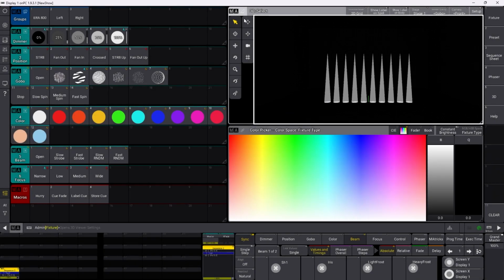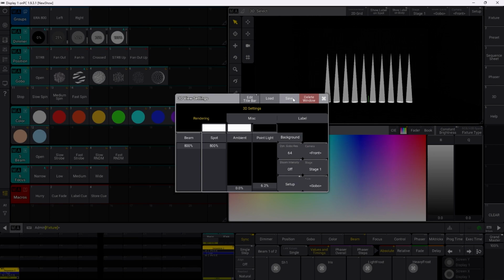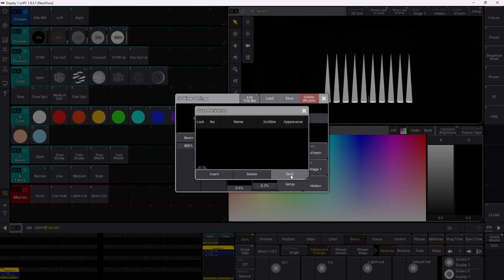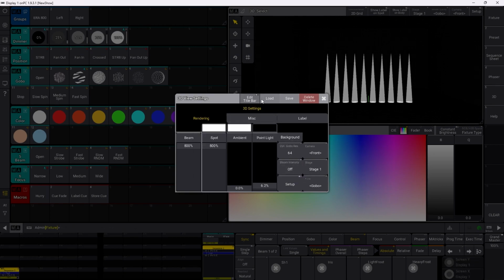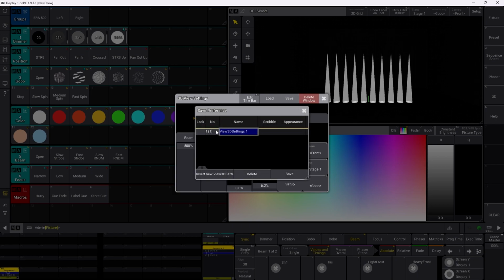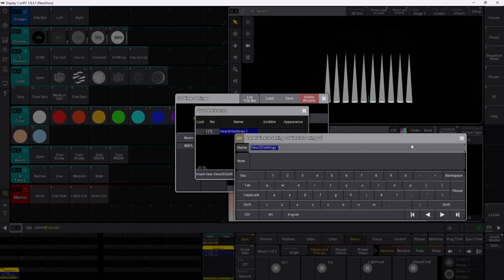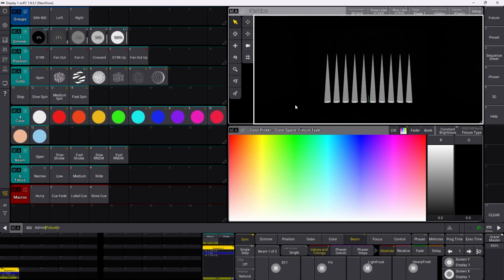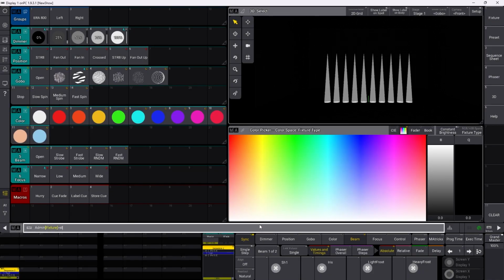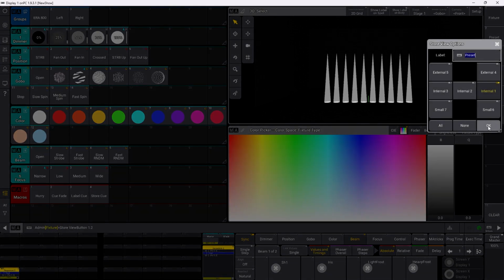So what we can do now is we will save. We'll just save this as the default. And we will store this as our new preset view.